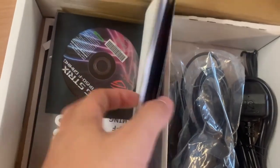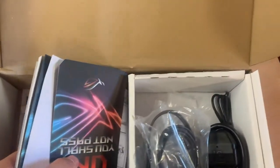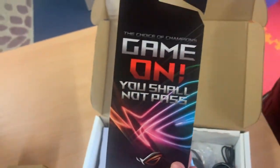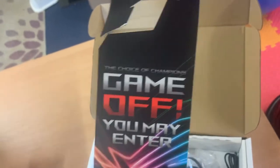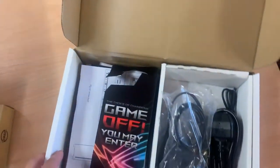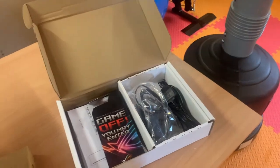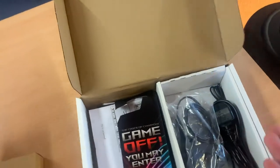And then we've got a load of this important information that I will definitely be reading through, as I want to take special care of this one, this lovely pouch. Do have a lovely little game on, you shall not pass, and game off, you may enter. I actually do already have one of these on my door, and I'll show you that one probably at some point, or I'll flash it up in a little picture on screen now. But yeah, that's all there is for that box. So now all that's left is the monitors.